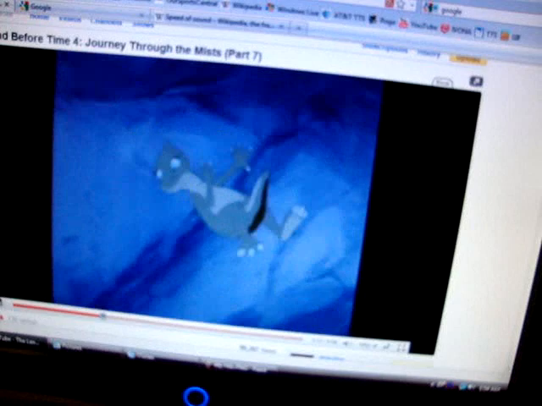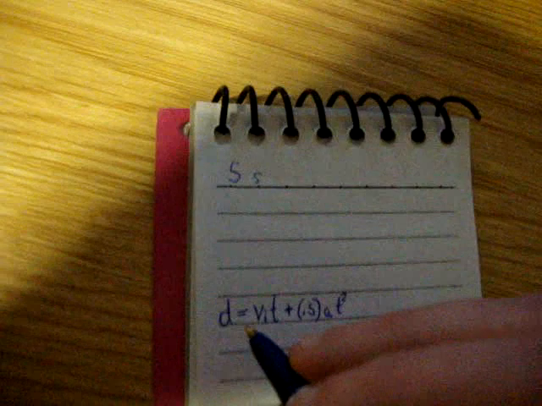1, 2, 3, 4, 5, 6, 7, 8, 9, 10, 11, 12, 13, 14, 15, 16, 17, 18. Okay, she hits the ground at 18. So now we'll do this. She hits the ground after 18 seconds. So that means distance. Really gonna look for distance.